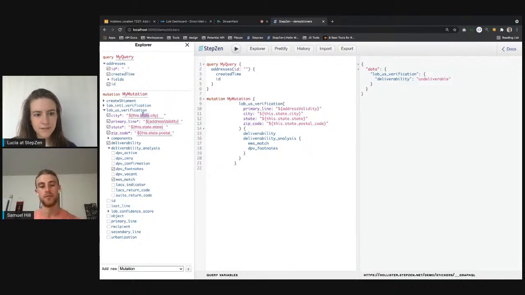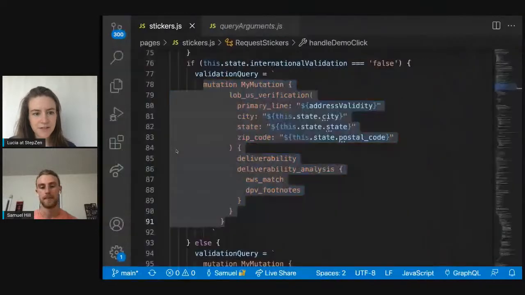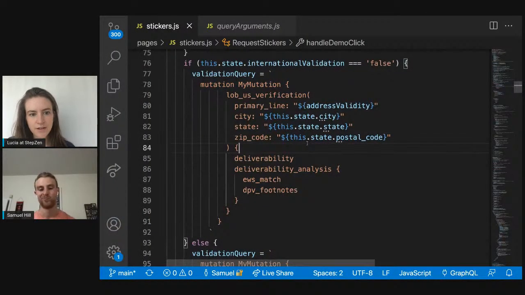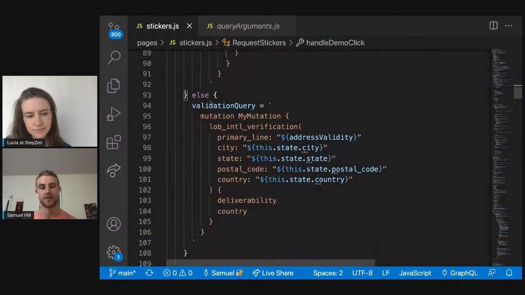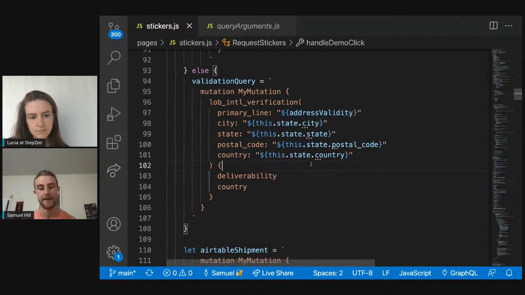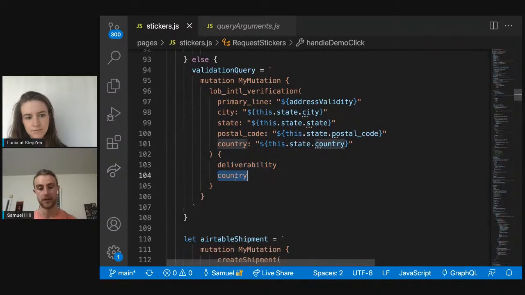And obviously we have these as the front end providing the state to check that. Using those template literals there allows us to insert the values dynamically into the query. Yep. And then else, if it's not, then we just do an international verification, and we want it to write out as a validation query there and add country, and then it still follows the same kind of rule of address two. So we don't have to write anything about that, thank God. And then we're just asking for deliverability and country, right?